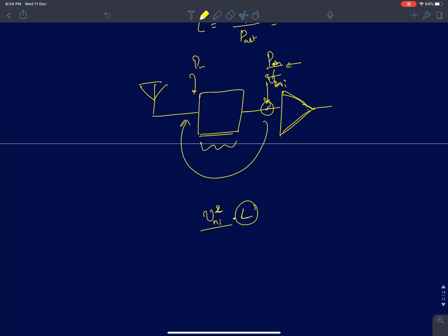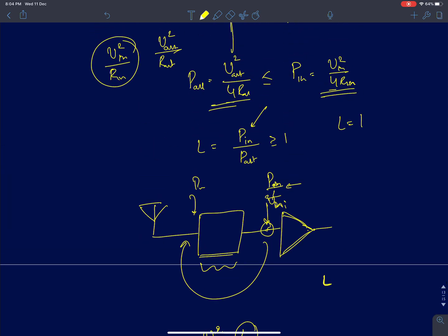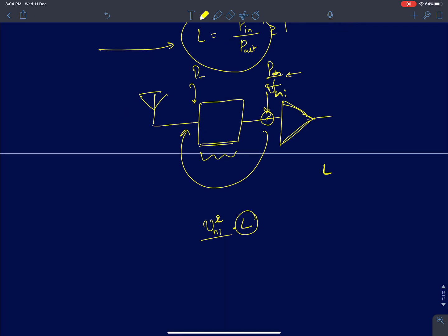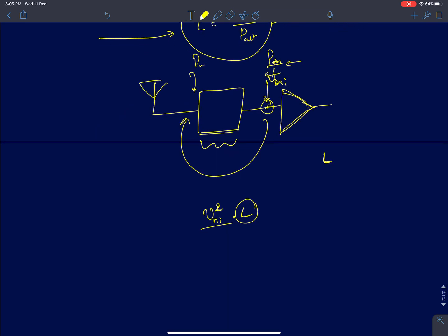Intuitively it should make sense because a bandpass filter is attenuating your signal. You can see it as attenuating the signal by a factor of, it can be root L also. That you have to find out from the power equations, right? From the loss equation, you can find what is the voltage level that you will get at the output. If you know the input voltage level, you can find the output voltage level. So the input noise VNI square, times the loss, will be your output noise. Here I have assumed the filter itself is noise lossless, but we will come to that a little later.